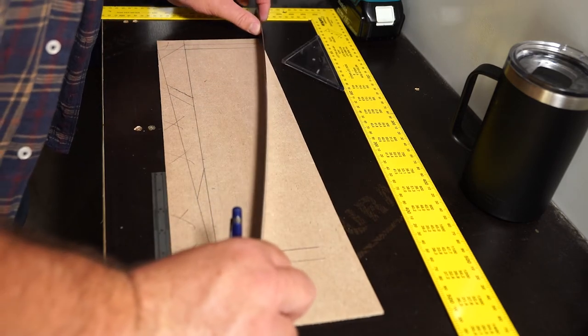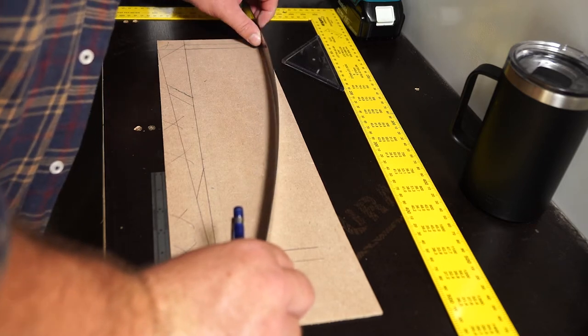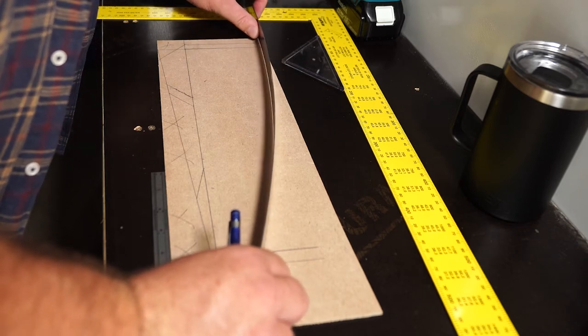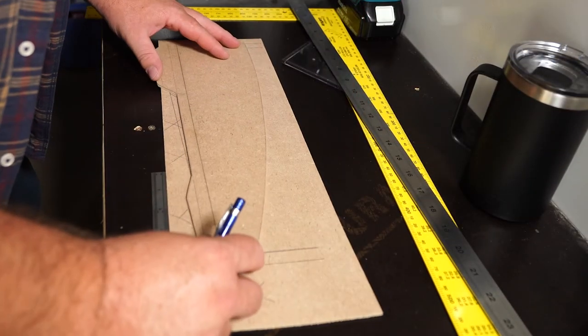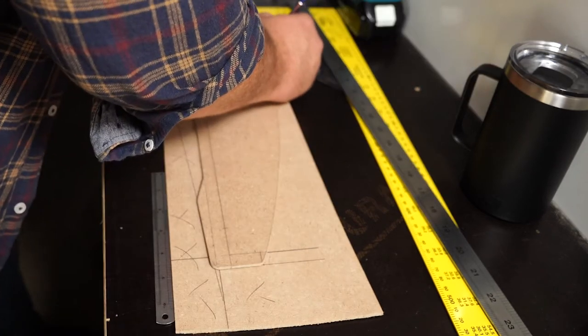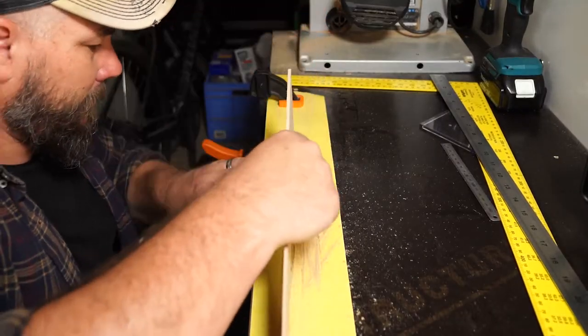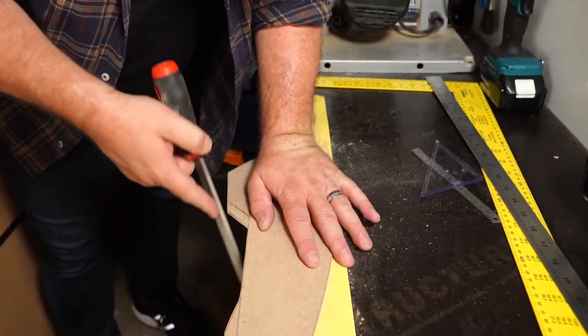The next tricky part is the curve. You can place a steel ruler on your 40mm mark and also at your 110mm mark and adjust your curve that way. If you've got someone to help you, you can get your curve to where you're happy with it and just mark that out. I'm home alone, so I'm just going to cheat and use my other template to put those marks in. Now the next part is cutting it out. We're not trying to get it perfect — just get as close to the line as we can without going over, because we're going to use sandpaper and a flat surface to smooth out the template. The more accurate your template, the better the product you're going to produce, and it's going to be repeatable.